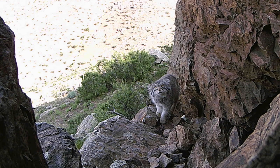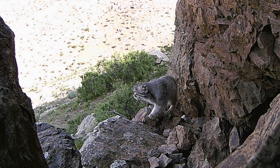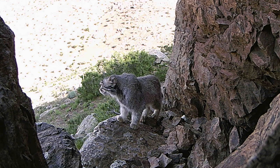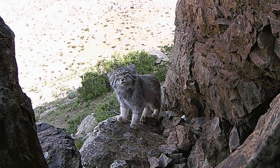These small predators prefer valleys and rocky areas where they have some cover and avoid completely open habitats. They also avoid areas of snow cover that exceed 4 inches, and the continuous snow cover of 6 to 8 inches marks the ecological limit of this species. Pallas's cats look much heavier than they really are due to their stocky build and thick coat. They are well adapted to their habitat; the thick fur coat insulates them against the cold, and the well-furred tail can be wrapped around the body like a warm muff.